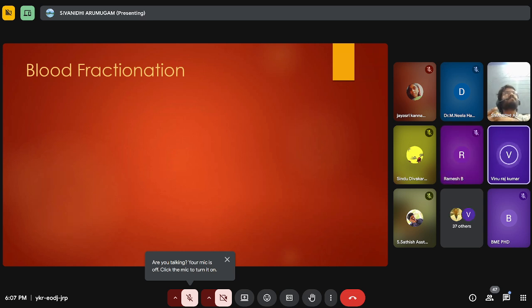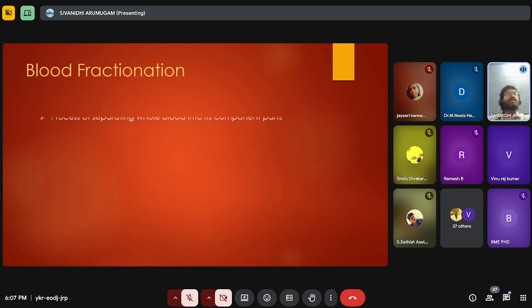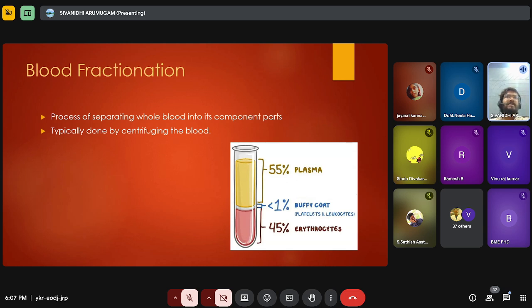Distribution of red blood corpuscles, white blood corpuscles, and other components present in the cell. Yes, correct. It's the process of separating whole blood into its components. We all know blood is made up of plasma, platelets, WBC, and RBC.